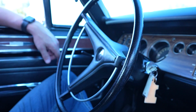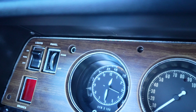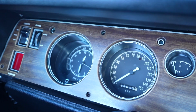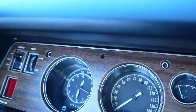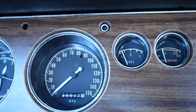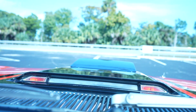Inside of our 1970 GTX, horn works. Turn signals, driver's side, passenger side, tack. The tack portion of the tick-tock tack is functioning. The tick-tock portion is not, and we don't fix clocks. 41,912, I told you, is the original miles. Why don't we do wipers? Oh, while we're doing turn signals, hood. I don't know if you guys can see that with the sun glare or not, but it works, and so does the passenger side.